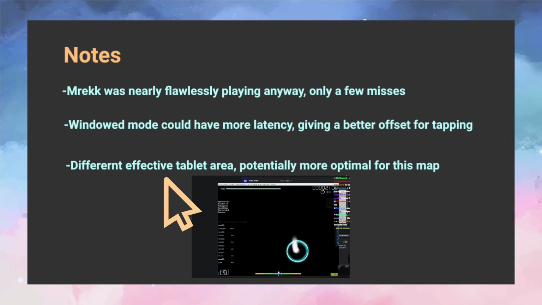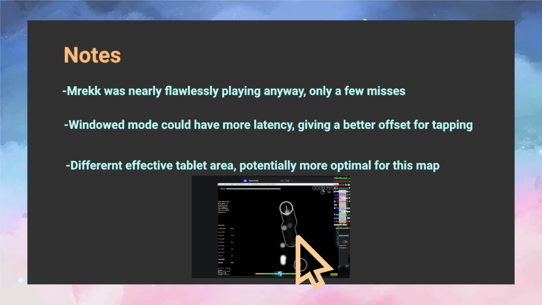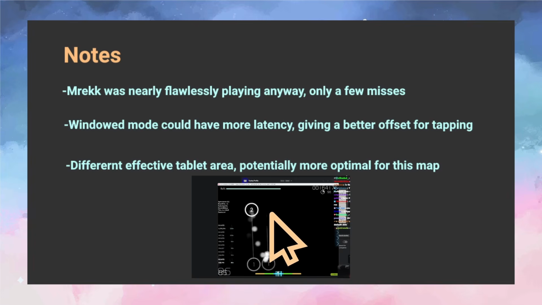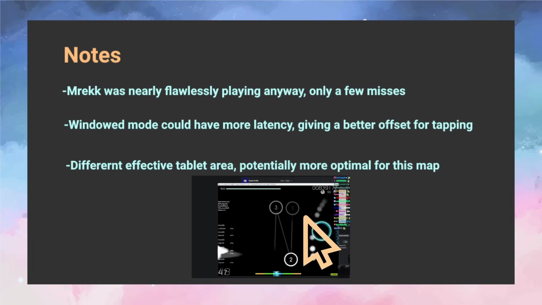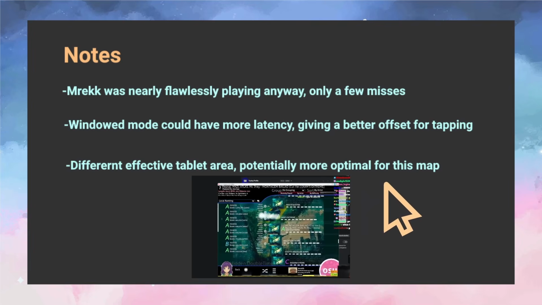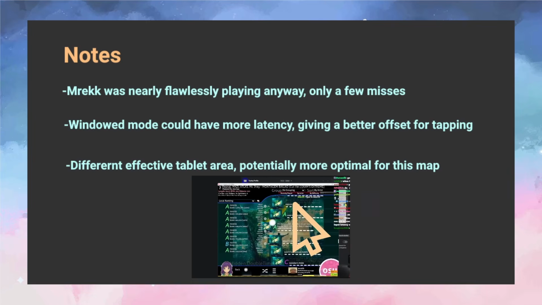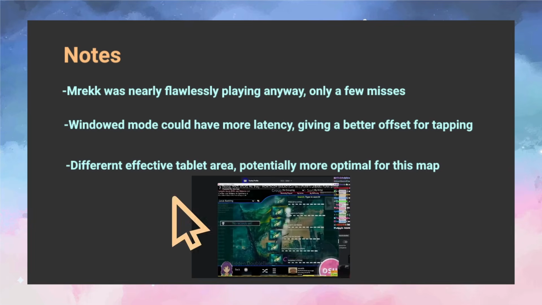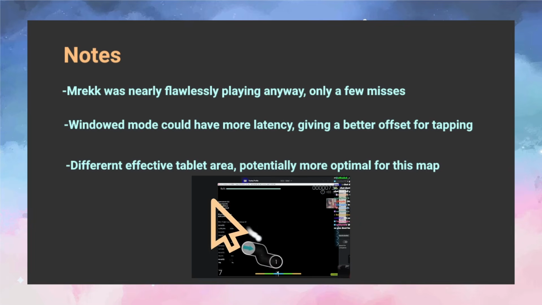You could also say that the effective tablet area is going to be different, right? So whereas before he would have to actually move his cursor across the whole screen, now he only has this smaller size area to do that on. Especially for a map with fairly large circles like this one, this could be very beneficial. And you know, there's a million other things you could mention, like his eyes don't need to move as far, or maybe this point here gives him a reference point to click on the circles. I don't know, you could say a billion other things. These are just some that I've thought of.